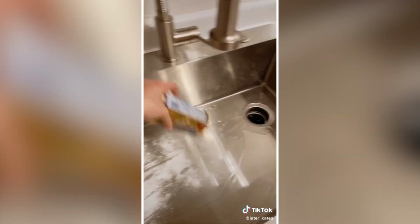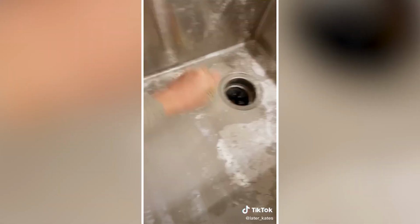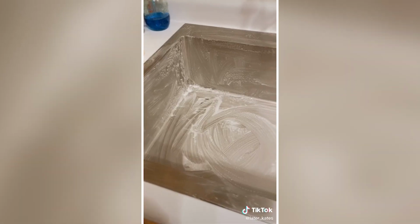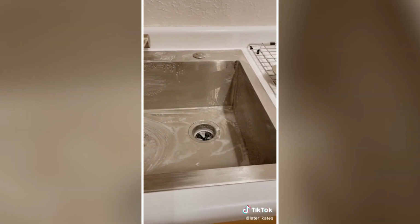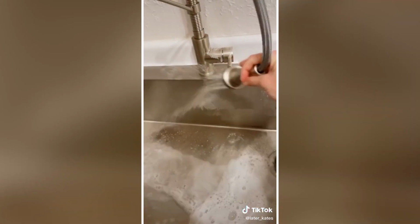And then what I'm going to do is use Barkeeper's Friend. I love this product. I really love the liquid version, but it's really challenging to find at the moment. So this will do just as good. So I sprinkle it over and then I let it sit for about 5-10 minutes. Then I rinse it out, and you'll want to rinse it pretty thoroughly.